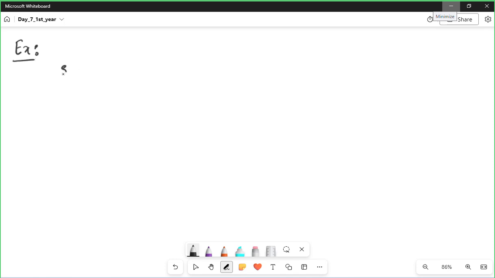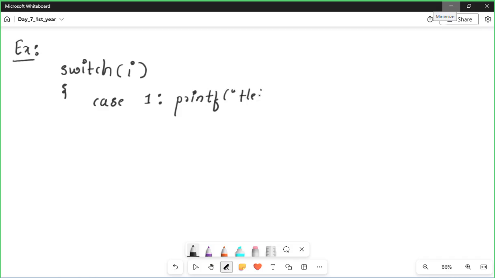Now let's take one example and understand it better. I'll just write it roughly. switch (i), case 1: printf hello, break.